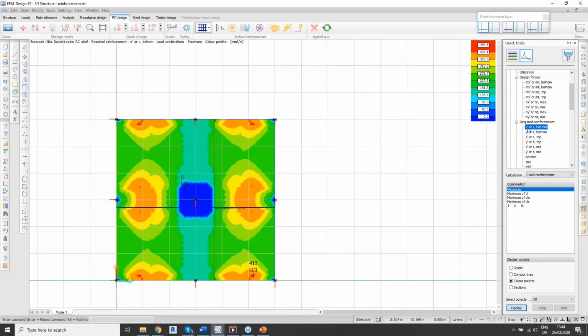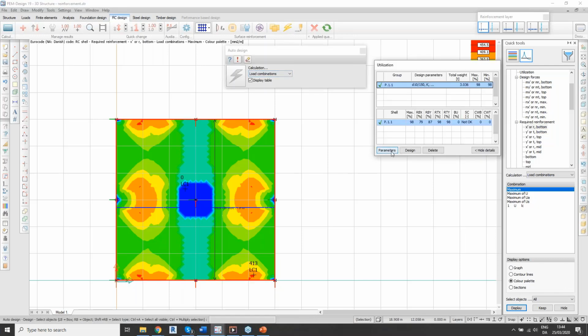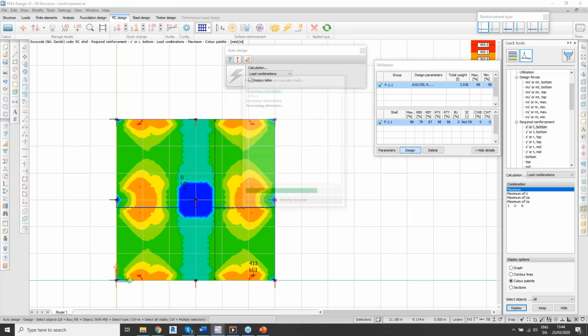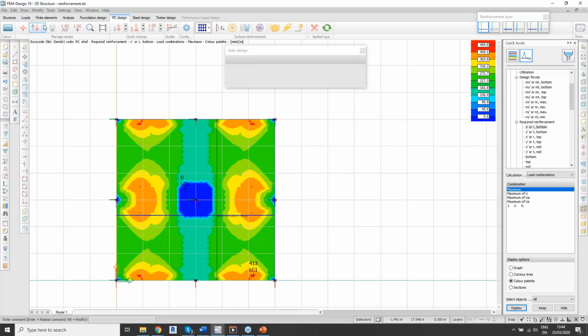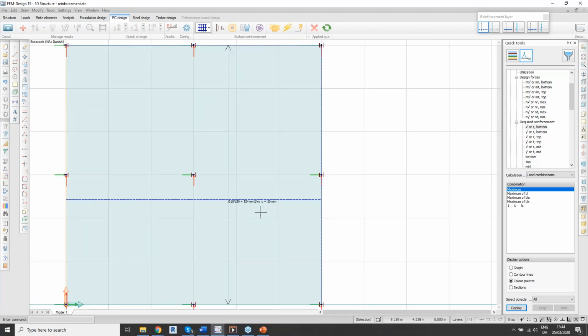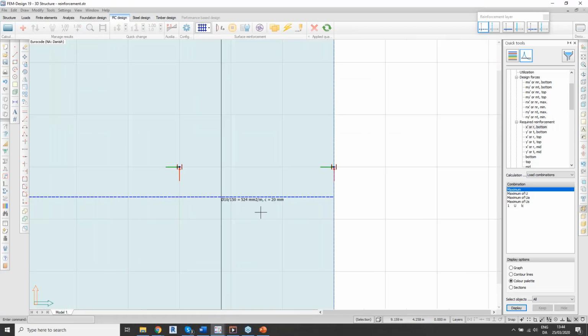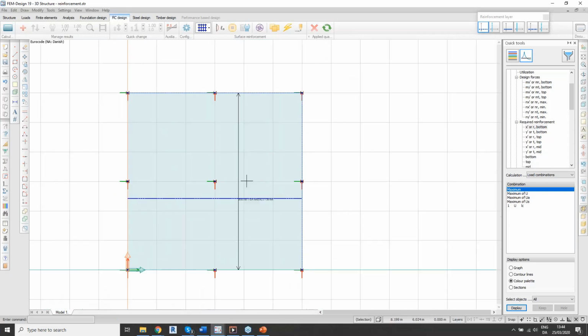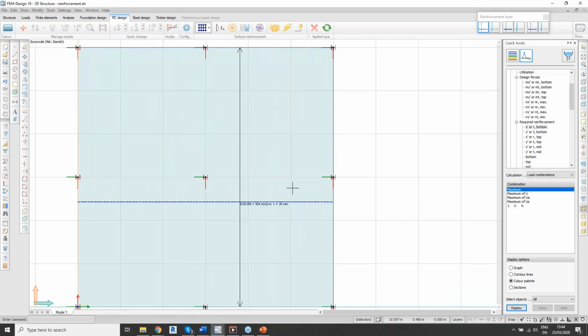Let's take a look at the bottom. Yeah, I actually get a base net, and that's it, around the whole plate, which might be fine.